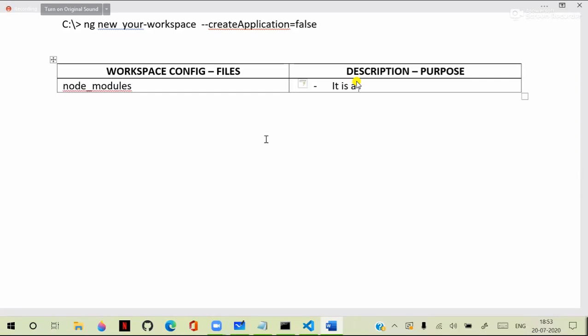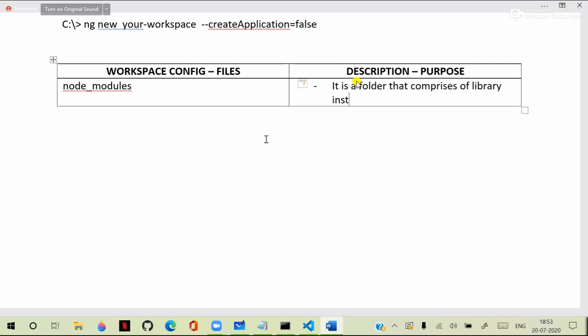So node modules is a folder that comprises the library files installed using npm.